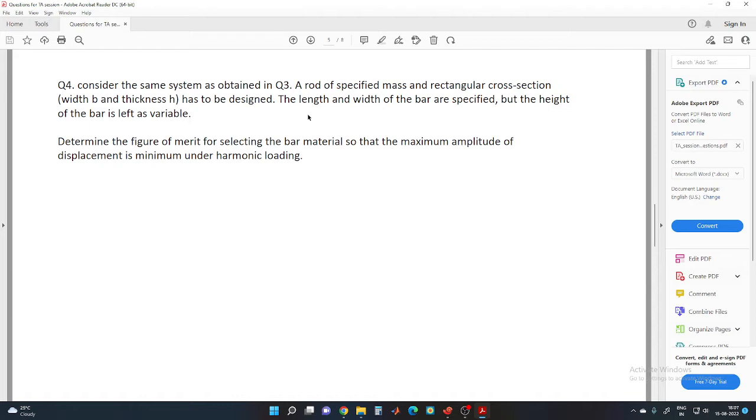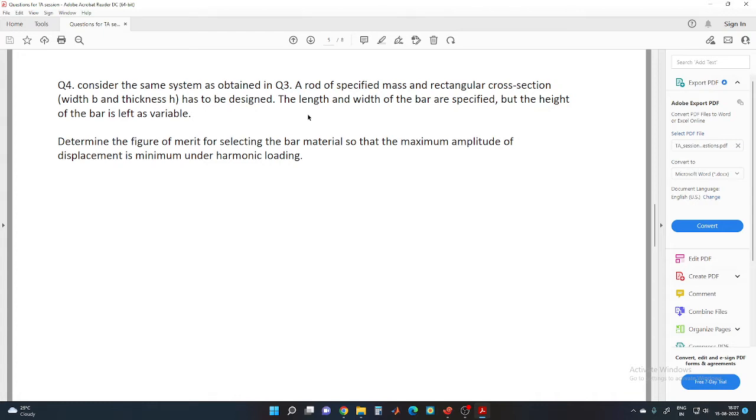If you remember the class lectures, there was this figure of merit calculation. What we used to do was use the calculations to determine which type of material is more suitable for a specific problem. In that, we used a beam type of loading and we modeled the spring mass system using the beam spring stiffness. Right now, we are using the viscoelastic element as a bar. So this time, we will calculate the figure of merit if it is a bar type of element.